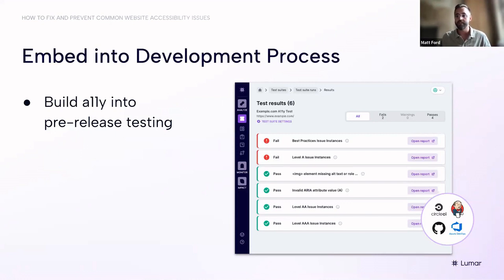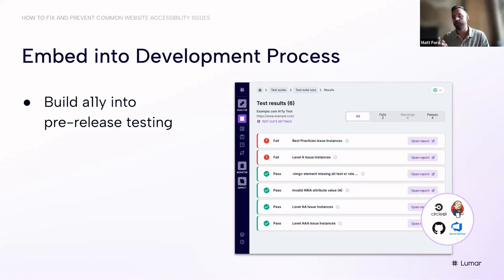So what you can do is apply accessibility tests to this process and ensure that you're not introducing any new issues. Test in pre-production, and if you identify any issues, it's much cheaper and more efficient to fix them at this stage, before you push to the live site, than to push the issue live.